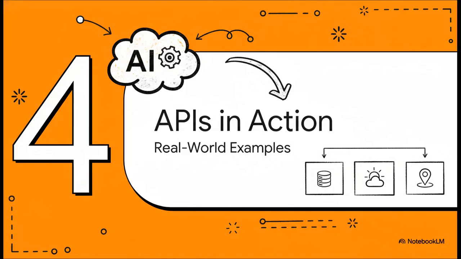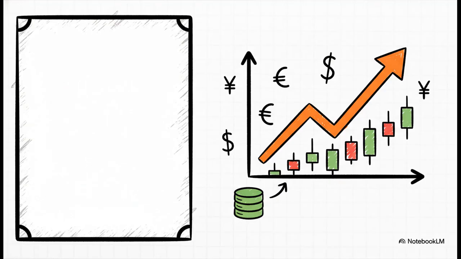Okay, theory is great and all, but let's see what this actually looks like in practice. We're going to check out how this works with 3 different APIs. And the best part is they all have really generous free tiers, so you can start playing with this stuff today. First up, let's tackle one of the most common things you'd want real-time info for: stock data. For this, we'll use the Market Stack API.